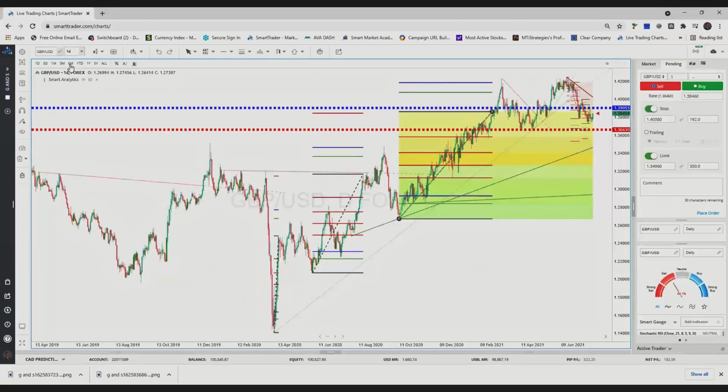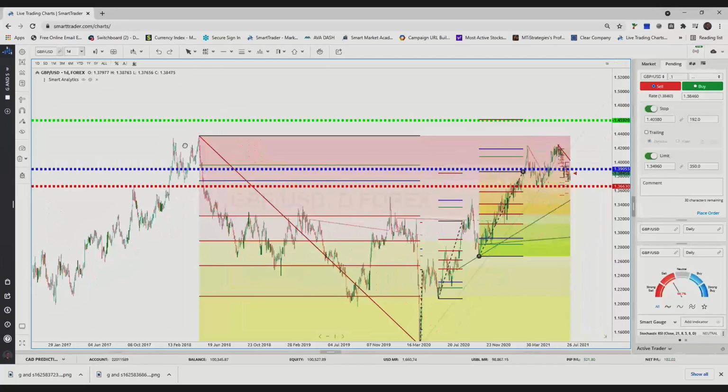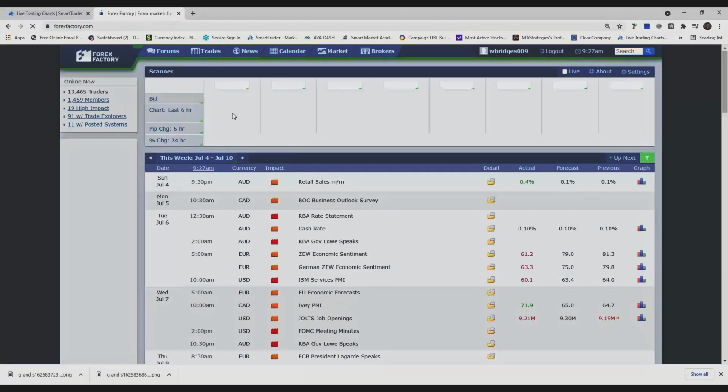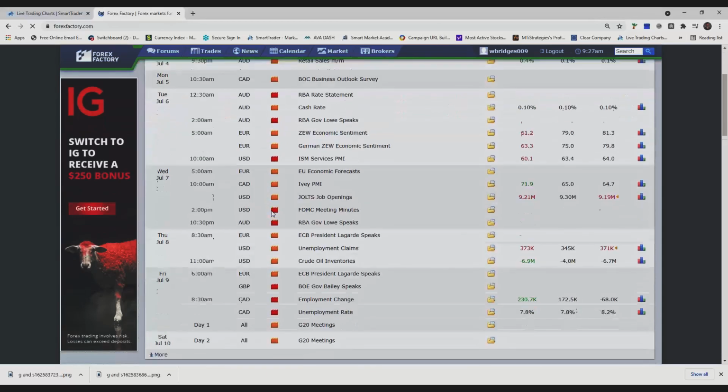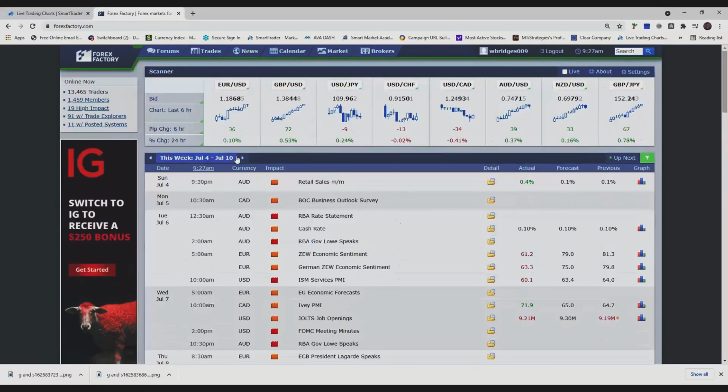All right, now we're back at the GBPUSD. This is something I'm a little bit more bullish on for a lot of reasons, not just what's on the chart here. I'll actually pull up the economic calendar here real quick to show you guys one of the main reasons why I'm bullish. Let's do this month.